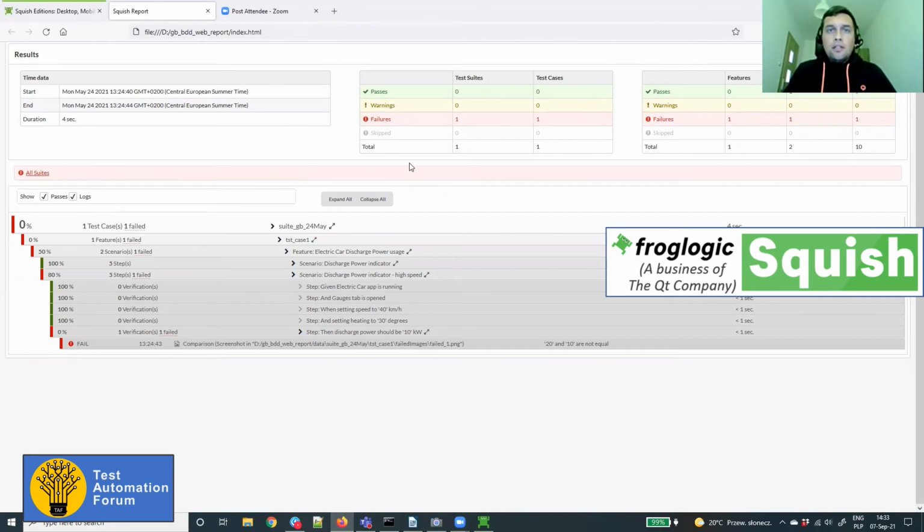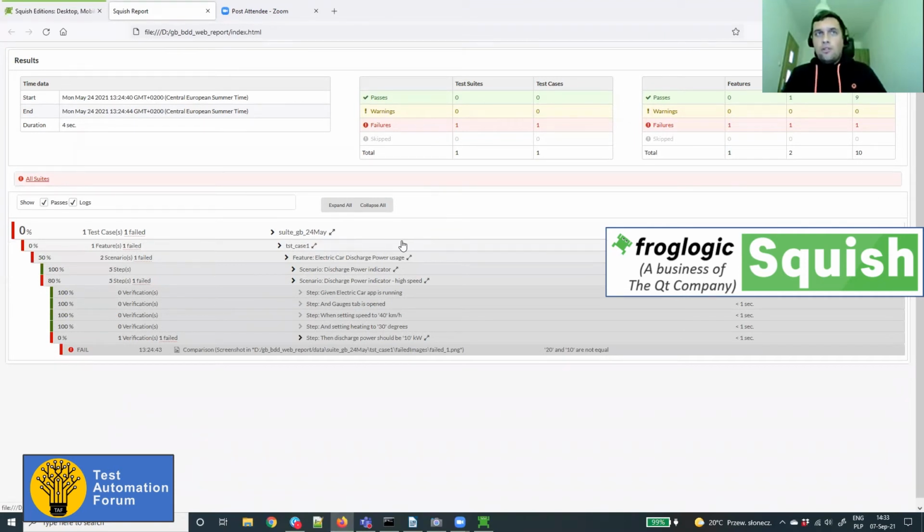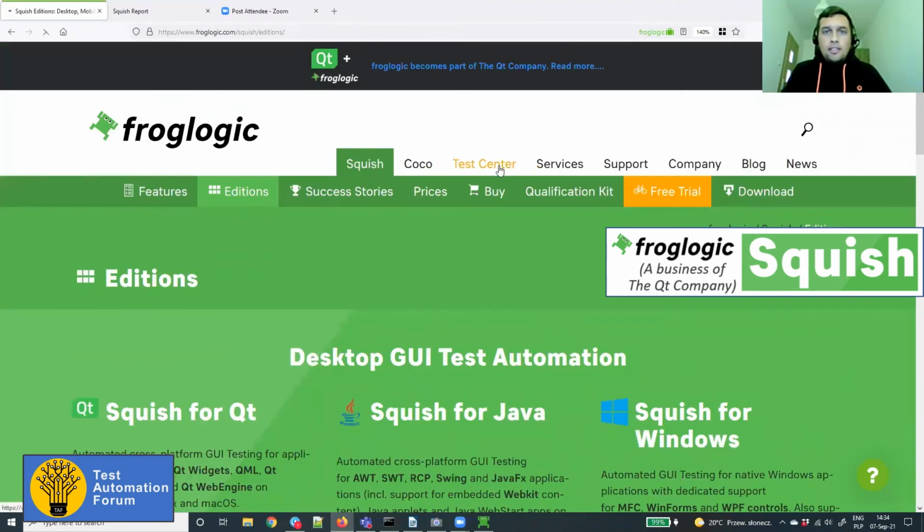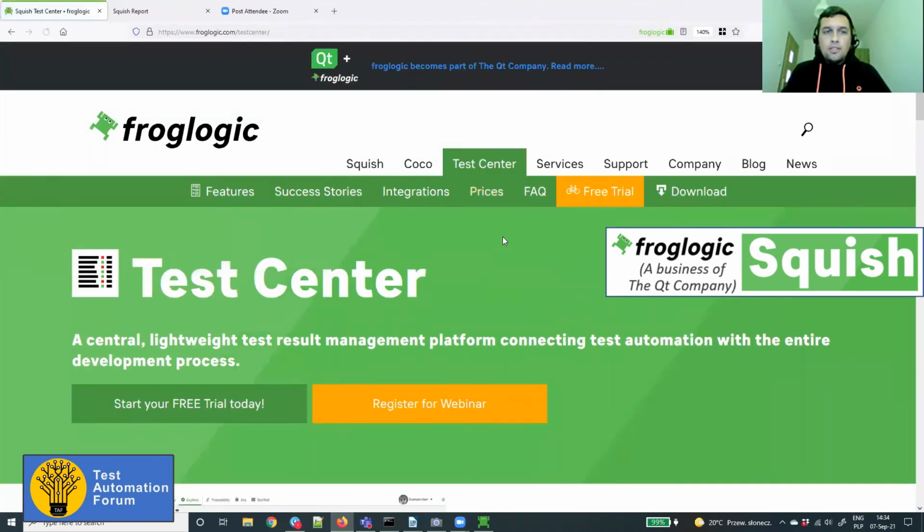And also, if you have a lot of different configuration options, testing different device types on different platforms, different configurations, and you run your test cases nightly, you end up with a lot of different results to analyze. It's sometimes tons of test cases over time, over different configurations. And for that, we have created Squish Test Center, which is a test result management platform.